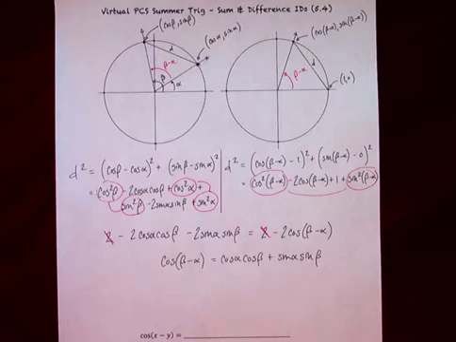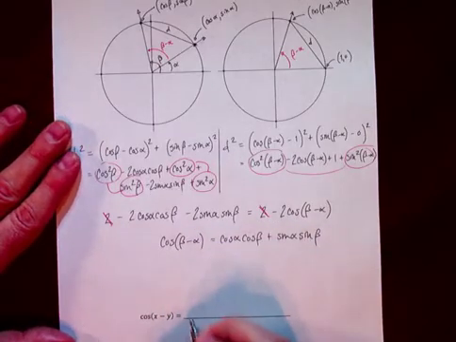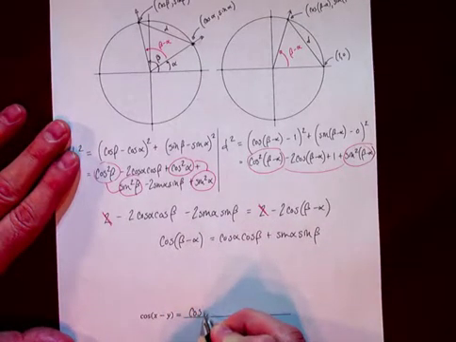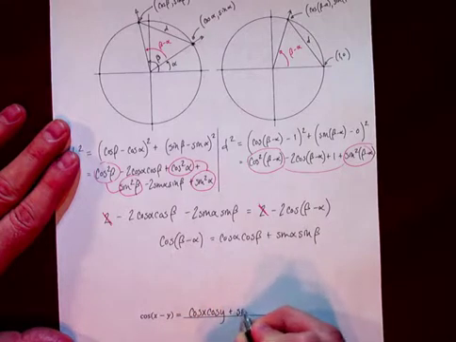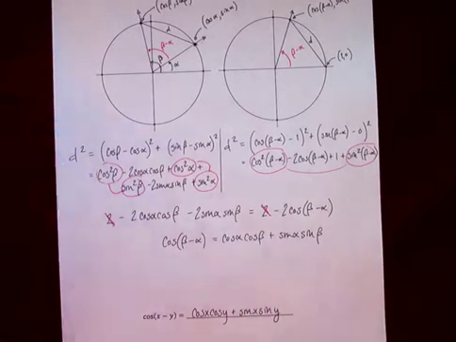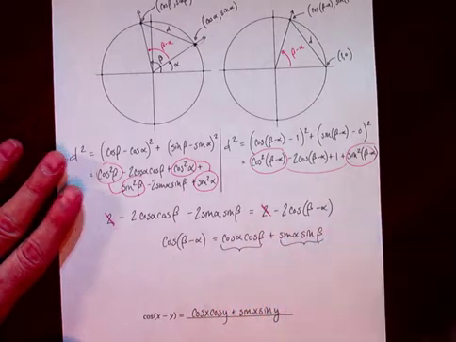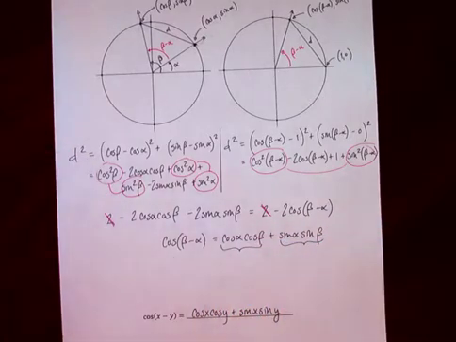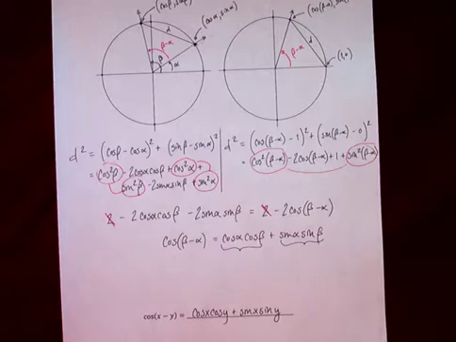Okay, and there you go. And all I'm going to do here is replace my x for beta and my y for alpha, and this gives me cosine x cosine y plus sine x sine y. I swapped the order of those because within these terms they're products and they're commutative, so I can put them in any order, right? I could have put cosine y cosine x plus sine y sine x, but it doesn't really matter.